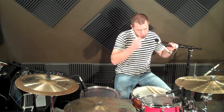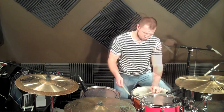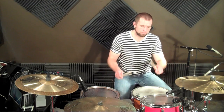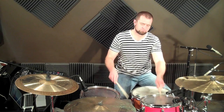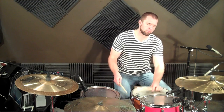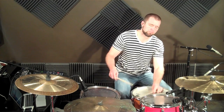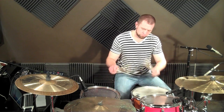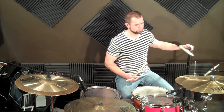This is an advanced cha-cha groove with a backbeat. Now, the only other thing you can do is actually add the one, two, and three, four, and one, two, and three, accenting one and three in the right hand. I'll show you that. And that's it, that's the groove.